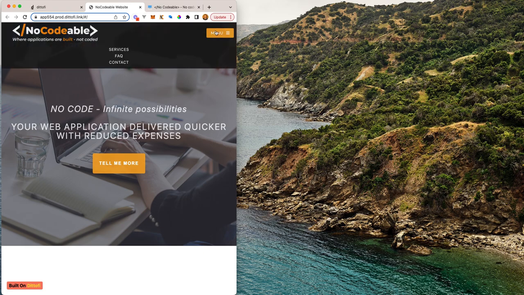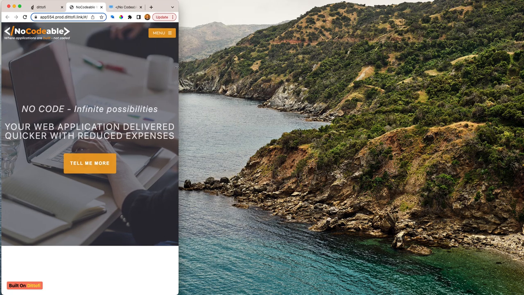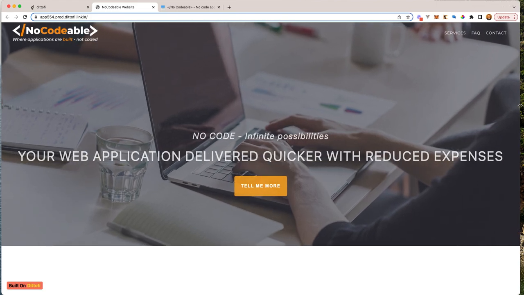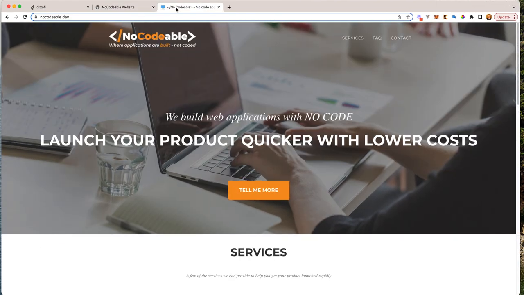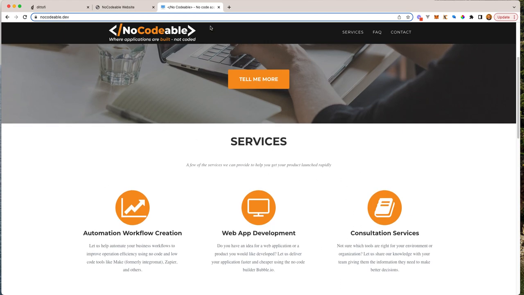Our menu, there's still plenty of room between the menu and that. And as we get really small, yeah, I think this looks pretty good. So yeah, we'll call that good for now. And then in the next video, we'll work on doing the services section here.